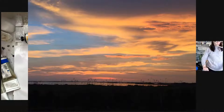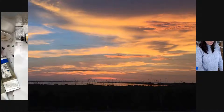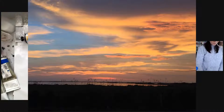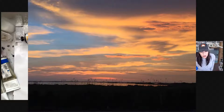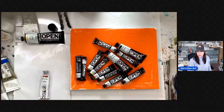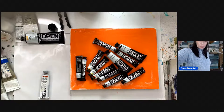So I must have bought one of those. There we go. Okay, I must have bought one of those big sets of the tiny ones to try. I'm not going to use all of these, but I'm just sharing them with you. So it's a lot of purples. Let me take this picture down so y'all can see. It's a lot of purples, a lot of oranges. I'm going to stand because I feel like I'm going to do a better job at this.